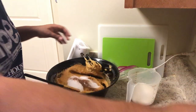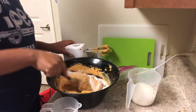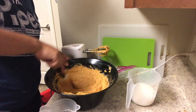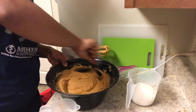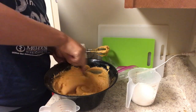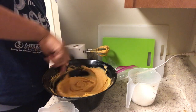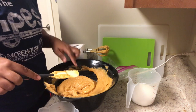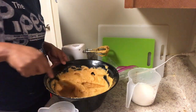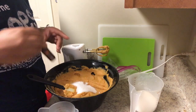And one thing with sweets is when you're tasting it in its uncooked state, you want it to be sweeter than what you may normally like, because by the time that it bakes, it will be at the sweetness that you desire and not overbearing or overpowering. So just keep that in mind. All of the measurements that I listed in previous clips include me adding this additional stuff now. But it's best to always taste whatever you're making to make sure that it's going to be the flavor that you want at the end of the day, no matter what the recipe says that you find online or somewhere else. So enjoy the rest of the video.